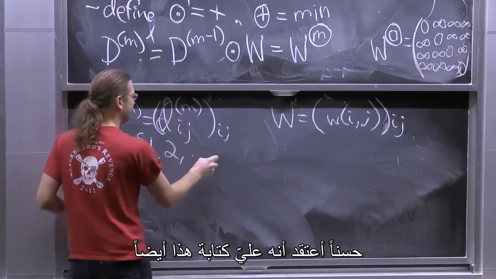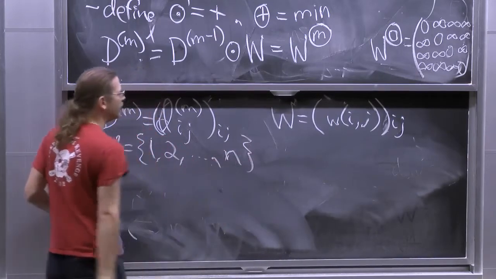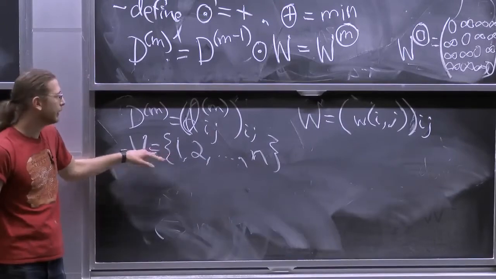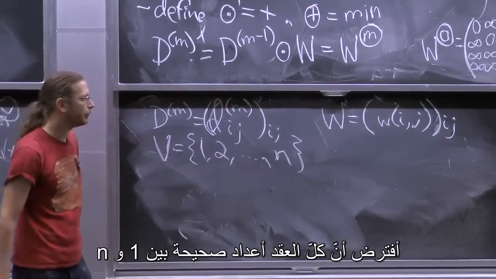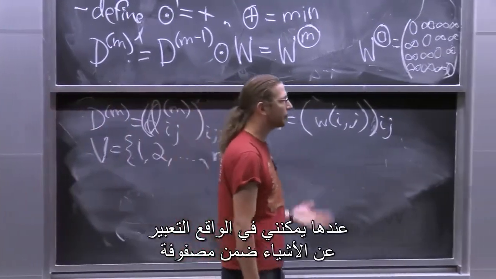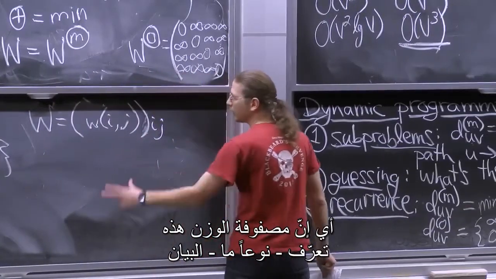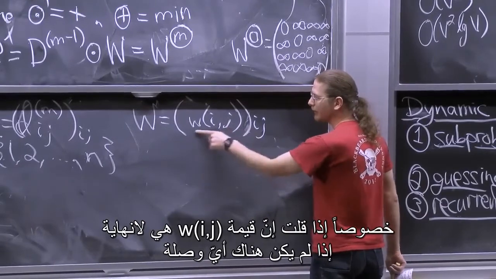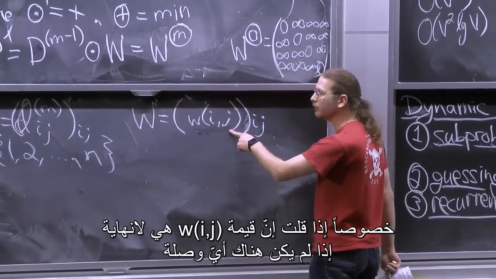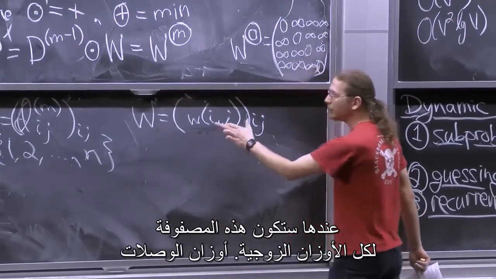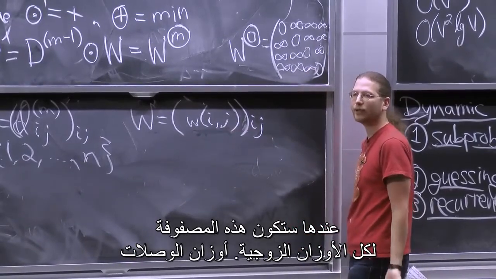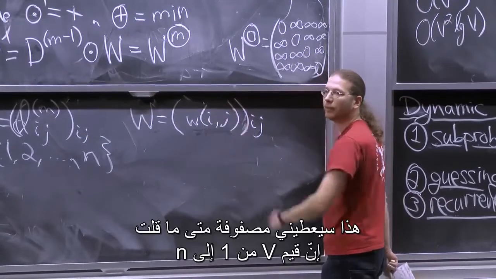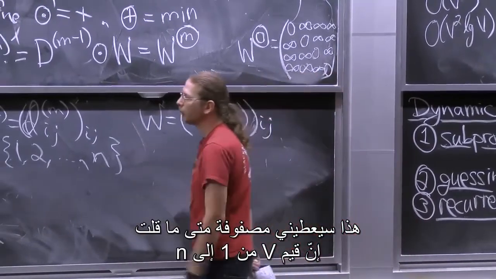Write this too. Suppose I number the vertices 1 through n. I just assume all vertices are an integer between 1 and n. Then I can express things in a matrix, namely the weight matrix. This kind of defines the graph, especially if I say w_ij is infinity if there is no edge. Then this is the matrix of all pairwise edge weights. For every i and j, I have a weight w_ij. That gives me a matrix once I set V to be 1 through n.